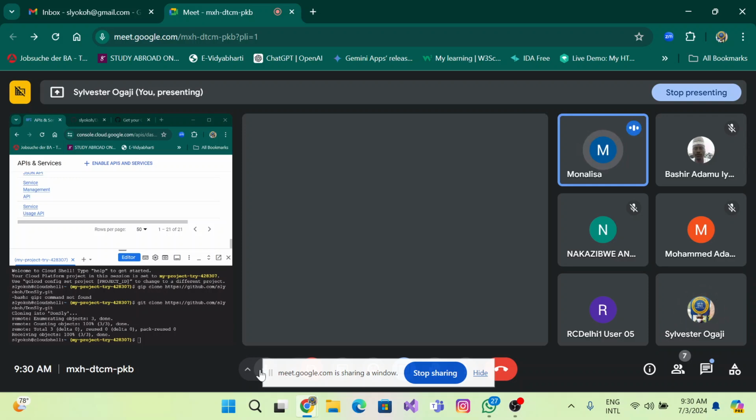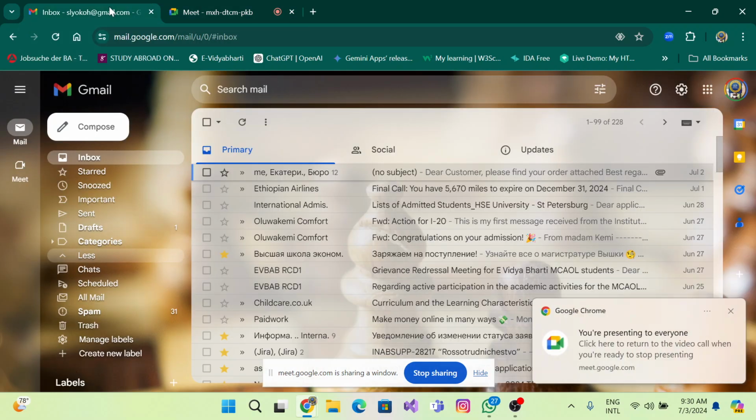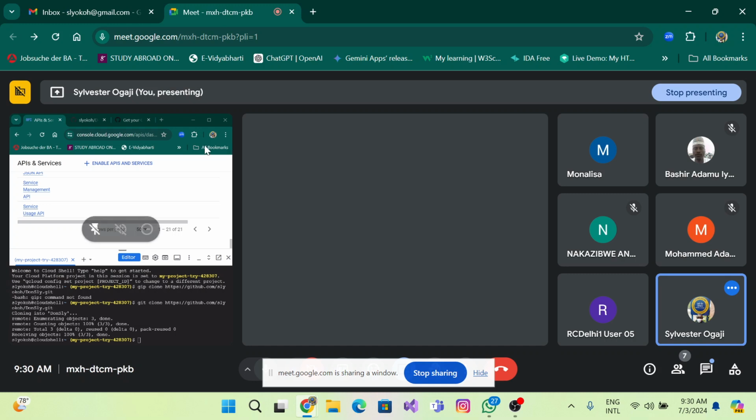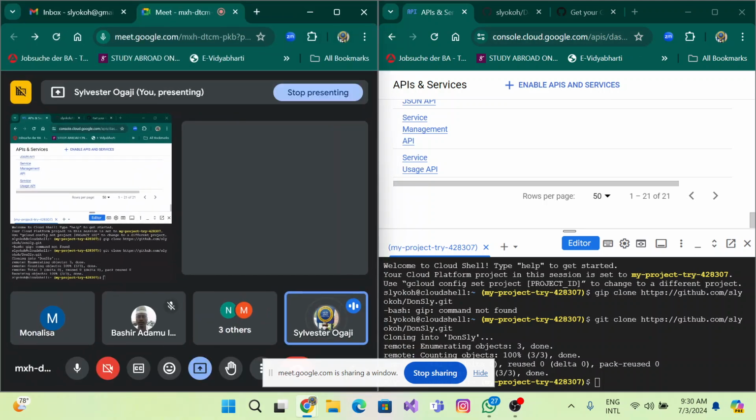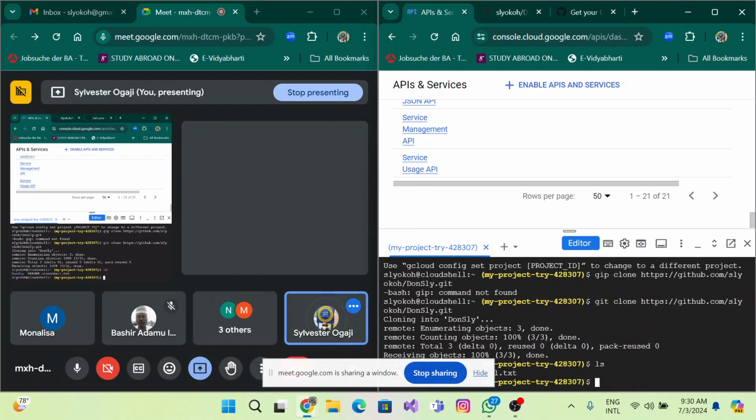Okay, so now it's done, right? So the cloning is 100%. You are getting cloning 100%. Let's just type ls there. Type ls.